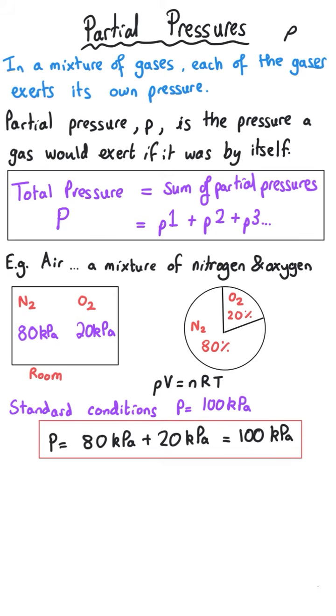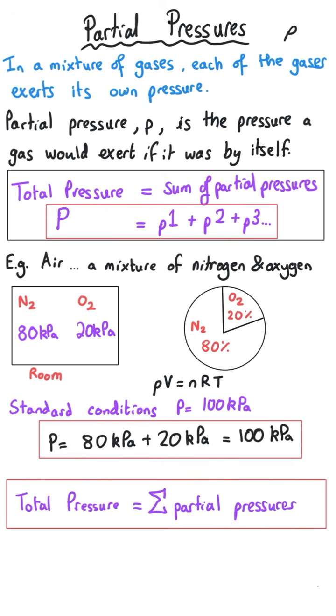And so as a general expression, you can say that the total pressure in any container, usually given a capital P, is equal to the sum of all the partial pressures of all the component gases in that mixture. And that's written like this, with a lowercase p given for the partial pressure of each thing. And we might typically write the identity of the gases in the way that I've done here.